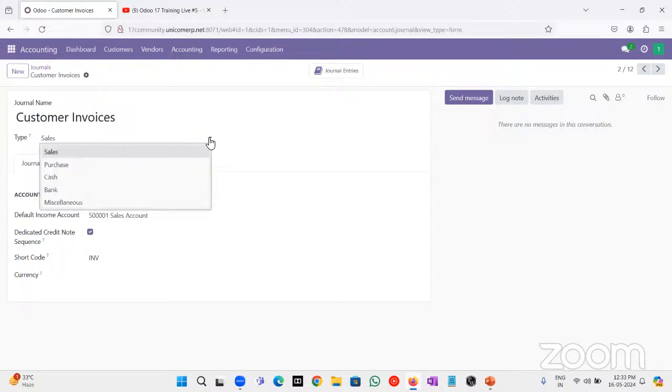In Odoo, we have 5 types of journals. First one is sales journal. All sales related transactions like customer invoices and credit notes will be recorded under this journal. The purchase related transactions like purchase bills and purchase credit notes, etc. will be recorded under purchase journal. Miscellaneous entries like cash basis entry, Zakat, stock valuation, petty cash, etc. are recorded under the miscellaneous journal. Then the bank and cash. The bank and cash related entries will be recorded under the bank and cash journal respectively.